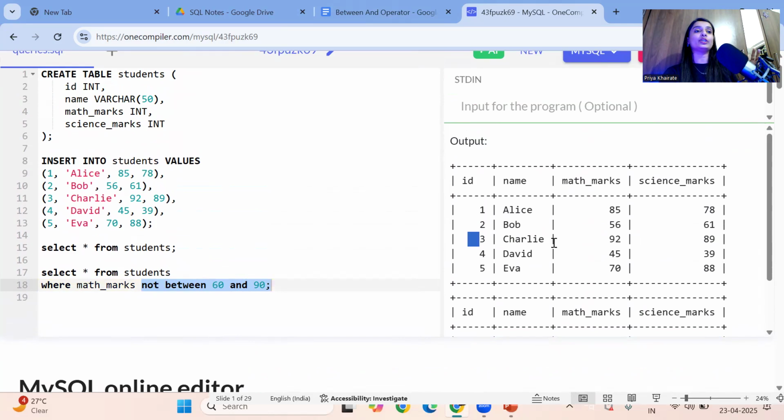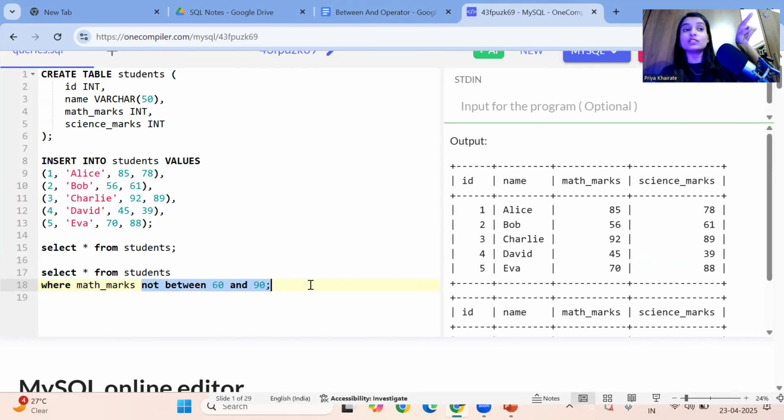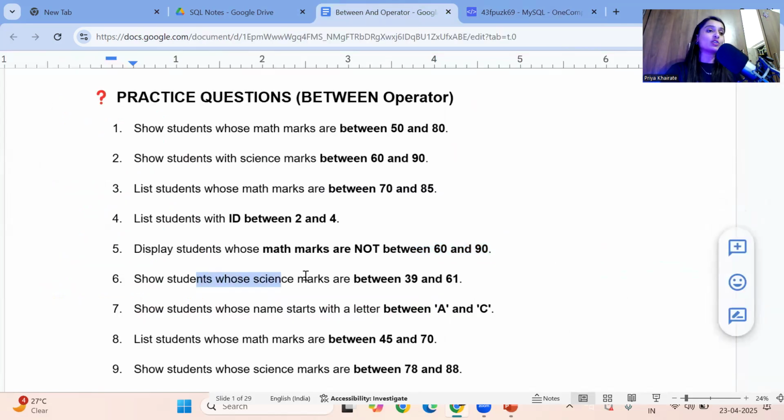So return 92, this row. 45 is not between this range. True. So return this. 70 is not between this range. False. 70 is between that range. Okay. So only true and false it will check, guys. If it is true, return the row. If it is false, it won't return the row. Okay. As simple as. So you can solve this question, guys.